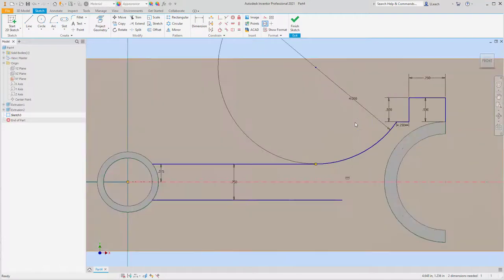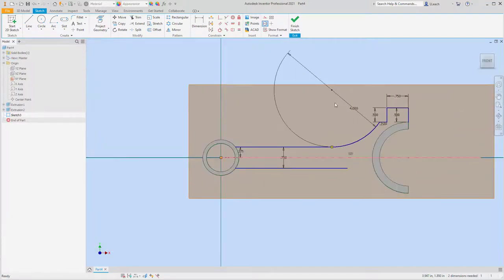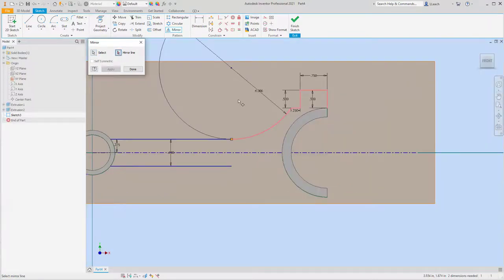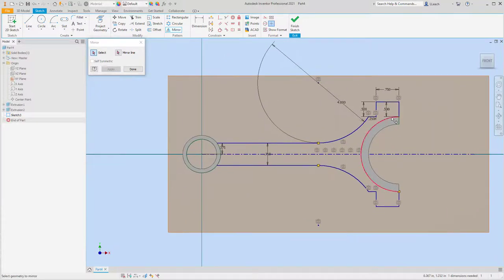The reason being, what I want to do is mirror. Let me see if I can bring this line back. I guess I could bring it there, even with that. I'm going to mirror, and it says select, so I'll select this line, this line, this line, this line, this line. My mirror line is going to be the center line that is created. I'm going to hit apply. So I took what I had up here and made a flip copy there.